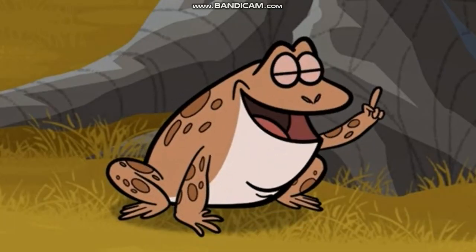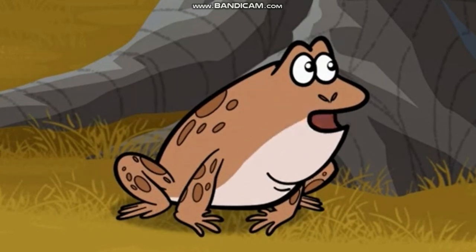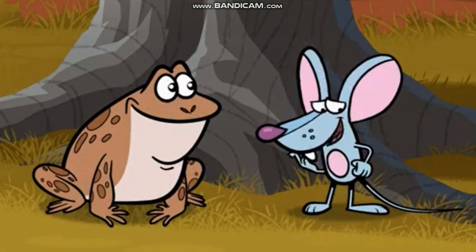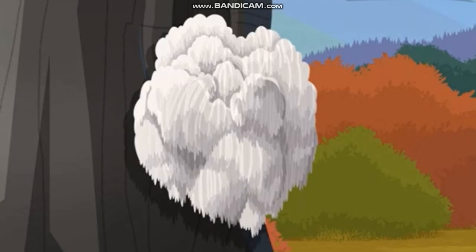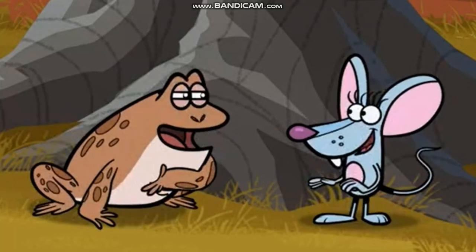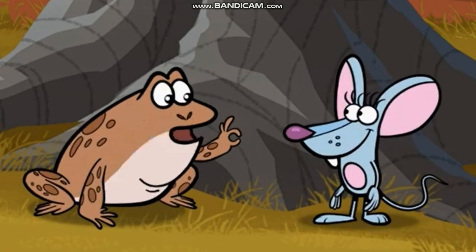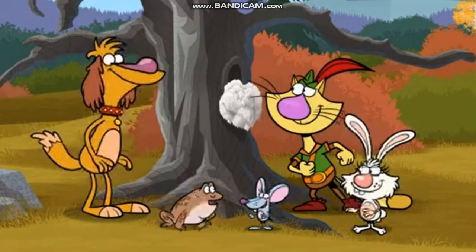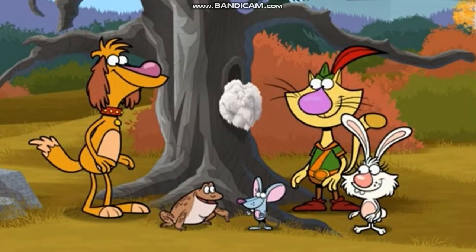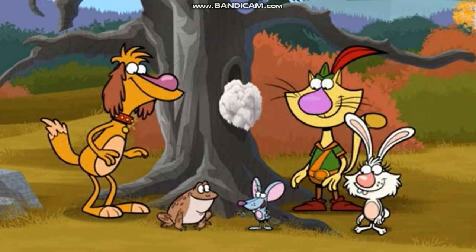We've only just scratched the surface — wait until I tell you about the rest of the mushroom! I feel like I'm looking at a complete mushroom right here. Not exactly. This mushroom here is just the visible part of the fungus. The real show is underneath. You see, underneath the bark are lots of tiny white thread-like strands — that's called mycelium, and it's the main part of the mushroom. It can spread out pretty far, like roots. What you see here is like a plant's fruit or flower.